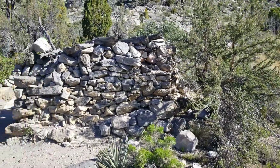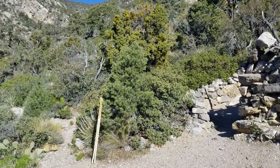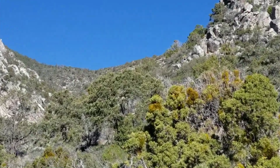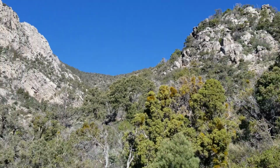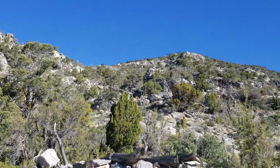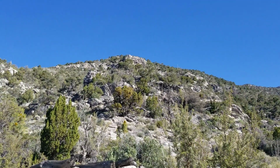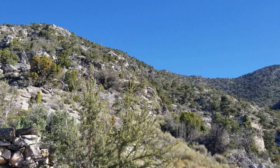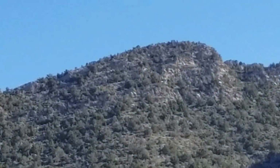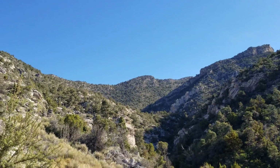Well, we're at the miner's cabin. I think any kind of a trail is going to end here, so it looks like there's a way up, possibly up this little canyon system, and then take a right and we go to the top of this. But then does it connect and get us up to the top of this? If so, we are at the top of the Keystone Thrust.